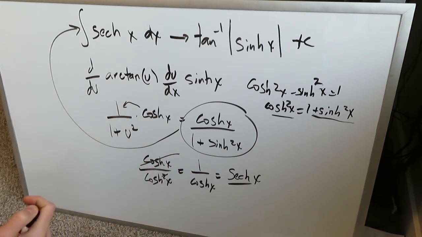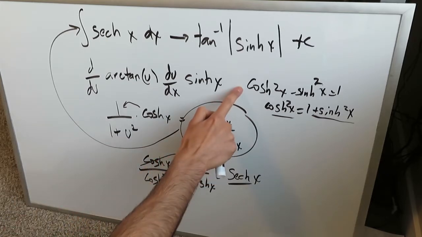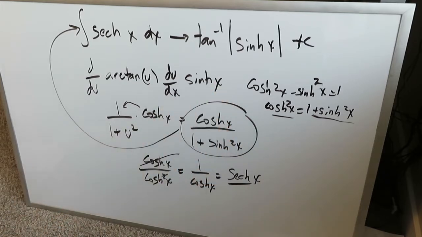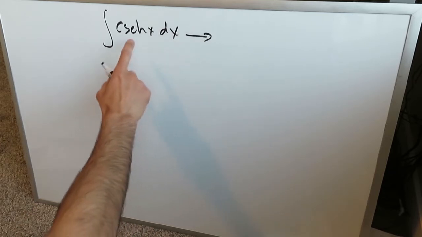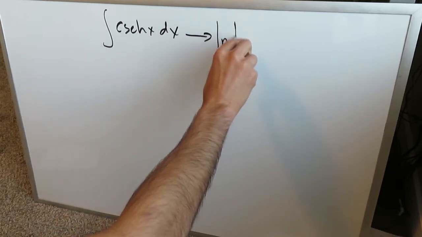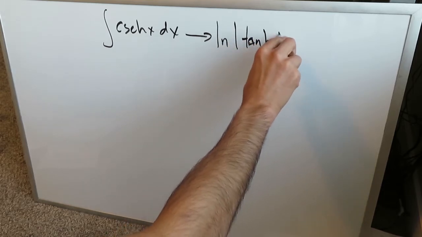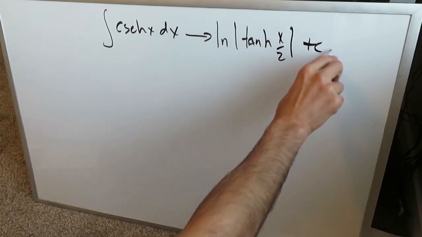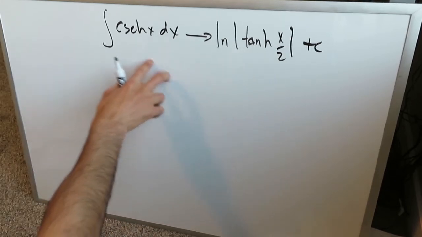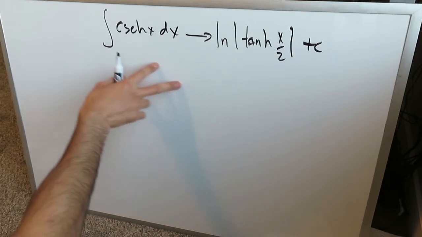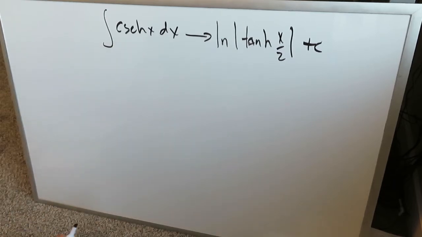But this procedure was only realized if you could remember this original identity. For this one, hyperbolic cosecant, csch x, is a very messy one in terms of taking the antiderivative back to the original function. But if you look at this right here, you'll get something which has the appearance of natural log of tanh of x over 2 plus c. If you were to take the derivative of this, you will take your antiderivative back to your original function. But doing this procedure from here to here is difficult, it's cumbersome, and we don't have enough space here on the board to do it.